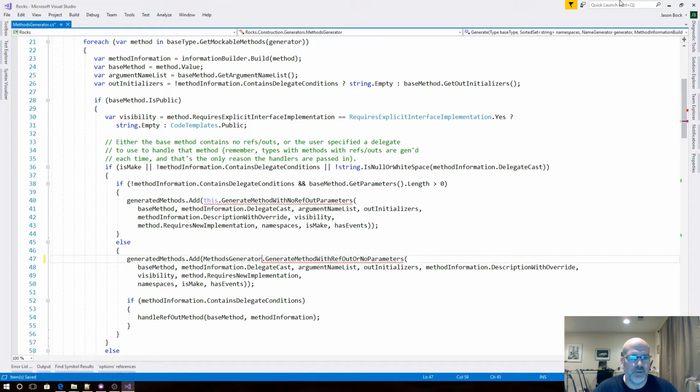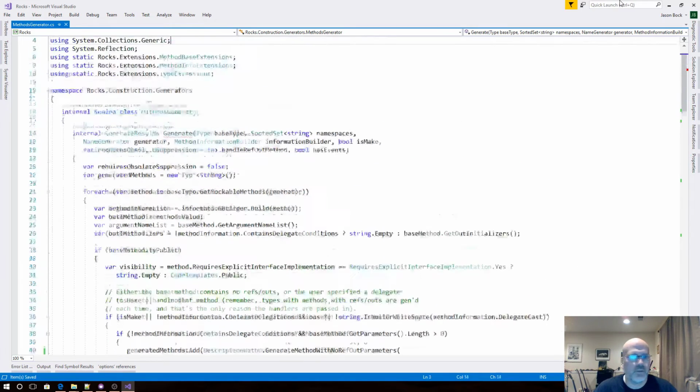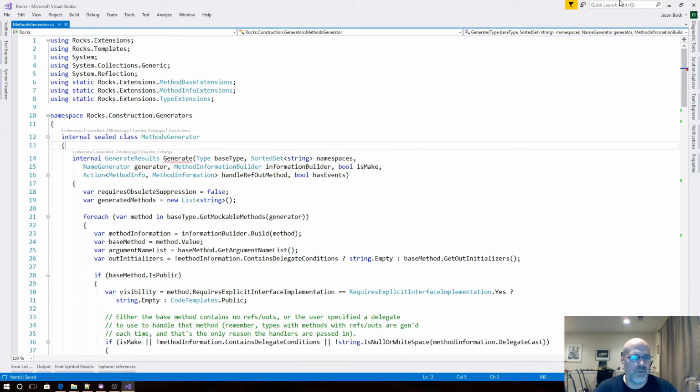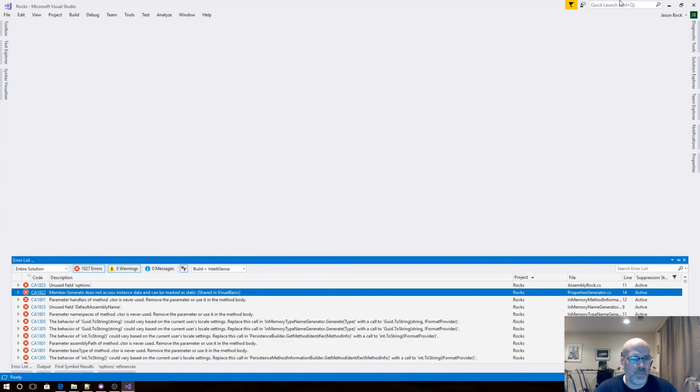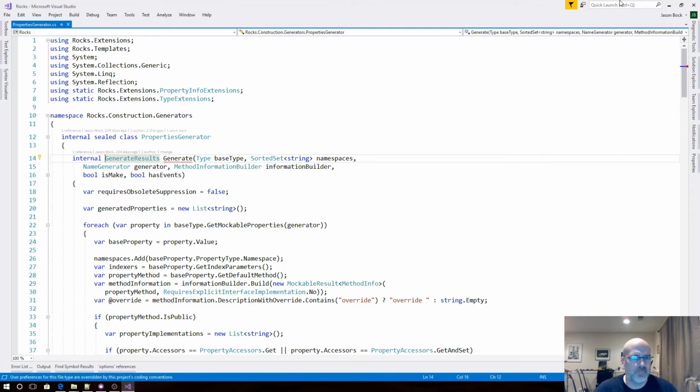Methods generator. And then this is now static, and that can be static. Okay. And then that can be static.